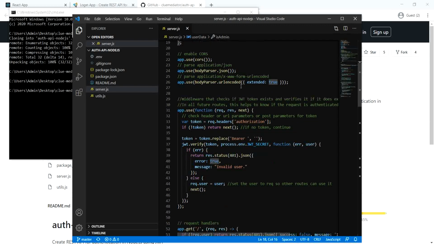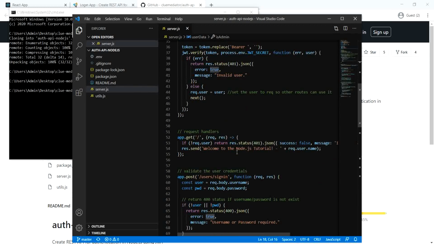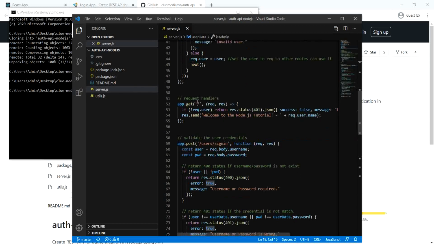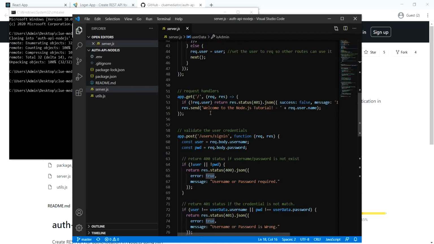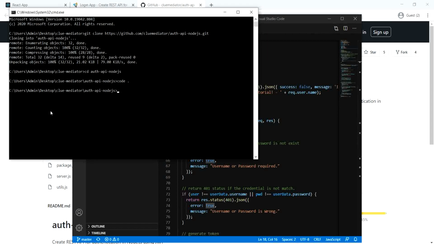Here if you look into it, we have middleware already there. Then after this is a get API, it's a secure API, and if we want to access this API, we need to pass the token. So let me show you that part as well. Let me first start this application.